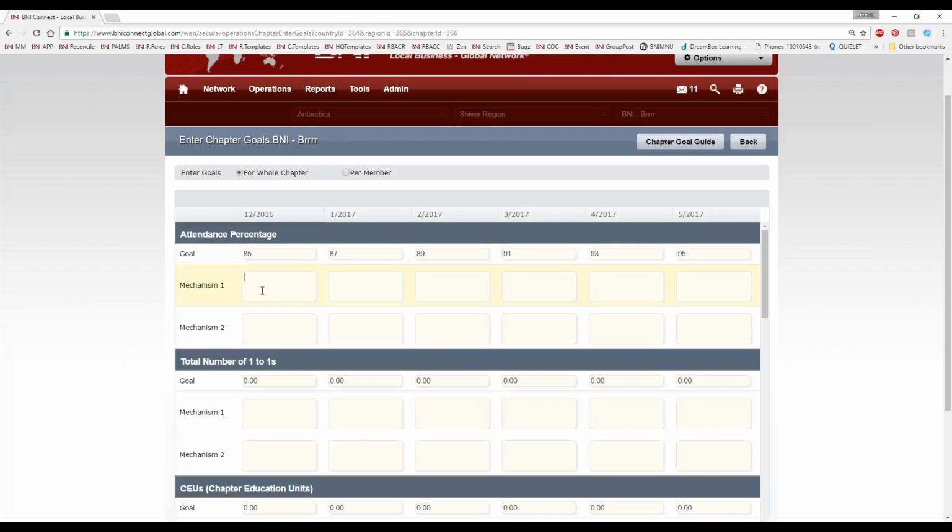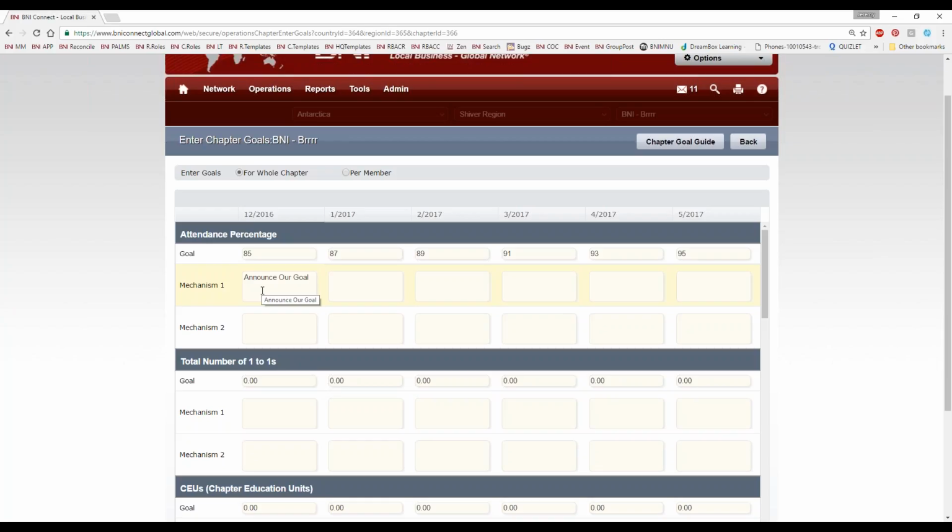What are going to be those things that we can do to really promote our goals over that 6 months? So, one thing that we can do, let's say in December still, is we're going to announce our goal, right? So that would be a great thing to do. So we can tell our chapter, hey guys, we have a goal in the next 6 months to get to this level and get them on board with it.